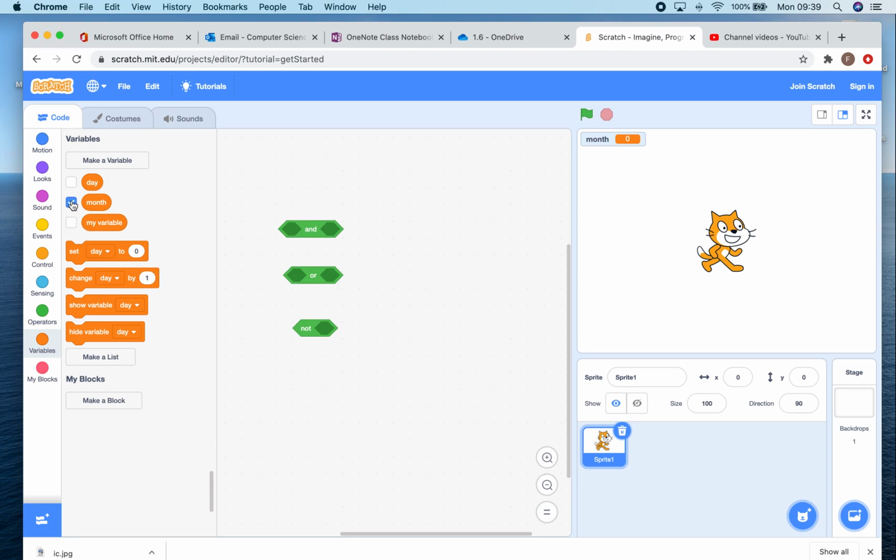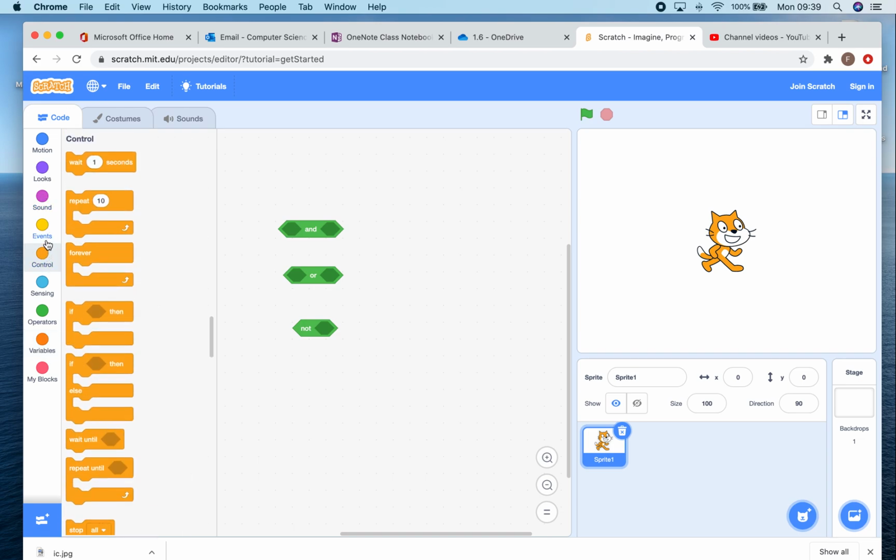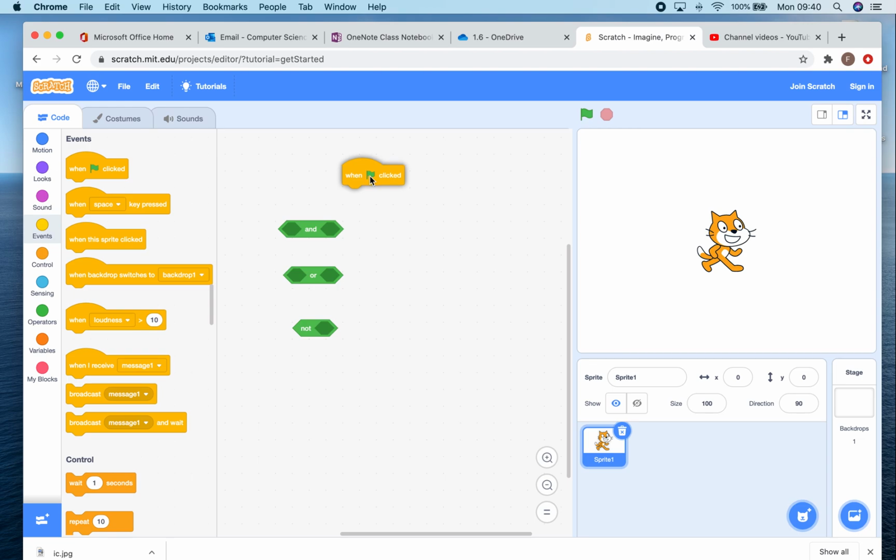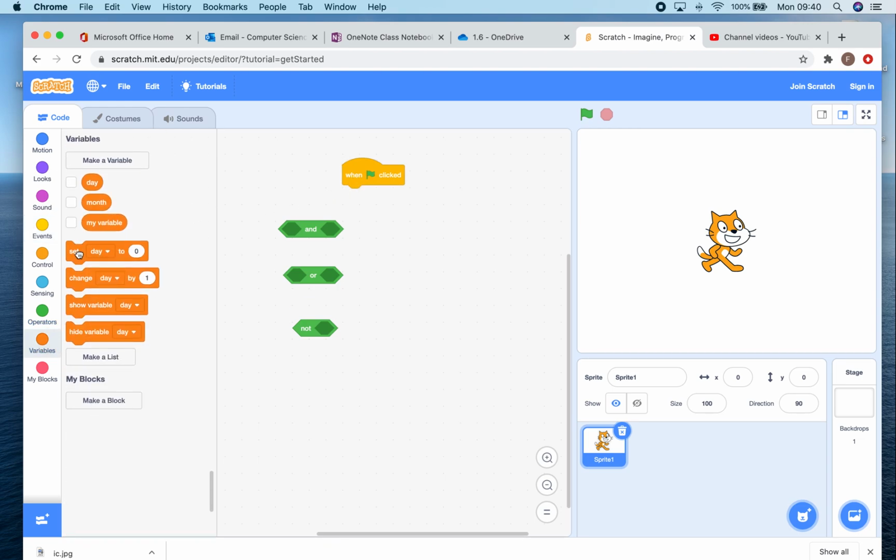There we go, I've got my two variables, day and month, and I'm going to say that when I'm clicked, I'm going to set the day to, let's say 25, and I'm going to set the month to 12. Right, now let's write my program.